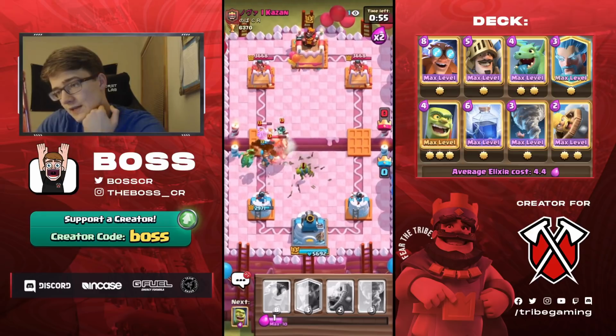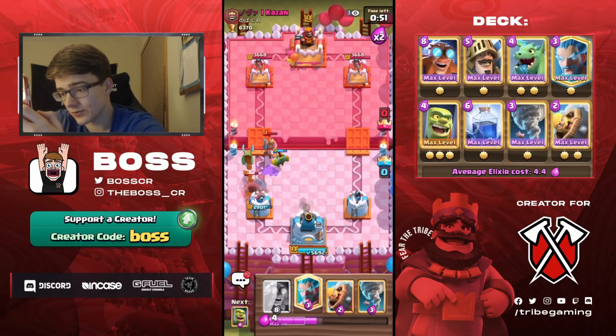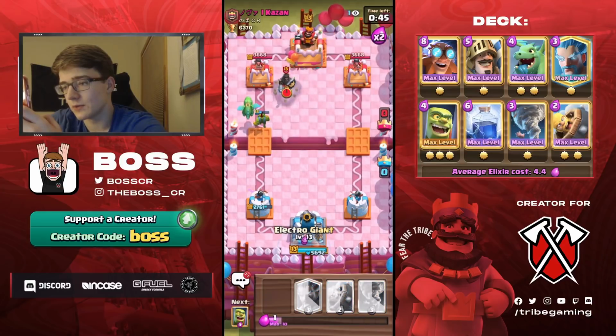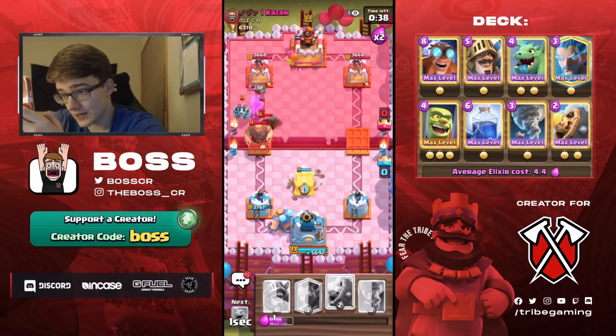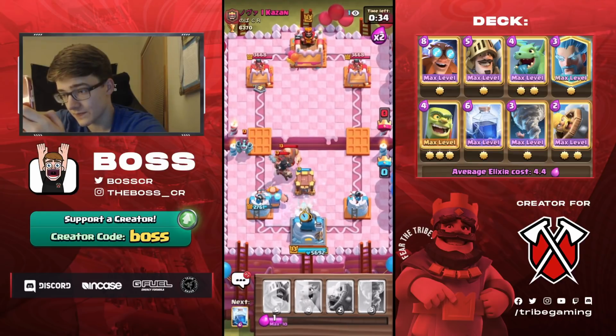So we're going to go ahead and Lightning this. This guy's going really aggressive. I'm not sure if I agree with his aggression. I think it was pretty easy for us to stop that. So now that we're in double elixir and we have a mini counter push that he has to defend, I'm going to go ahead and play my first Electro Giant. He's going to go for a giant, so I guess Cage here should work. We're going to go Ice Wizard like this.